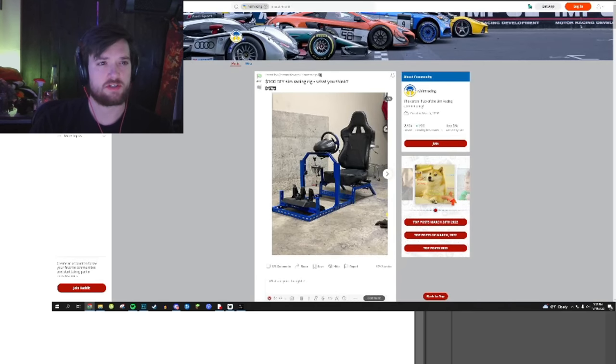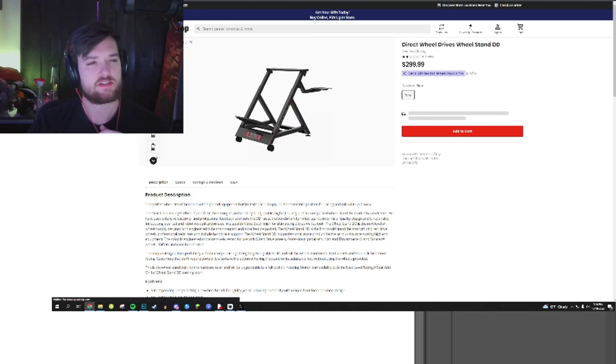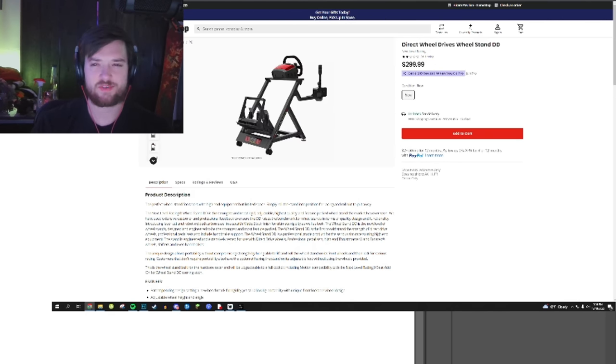Yeah, these are all good examples. And another big thing that we have to consider is that we have a 50-inch TV that weighs about 30 pounds. So this one is obviously like a $300. It has bad ratings. The part that interests me is the adjustability in the pedals.